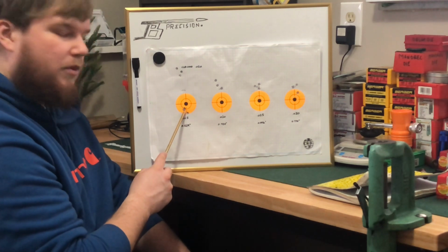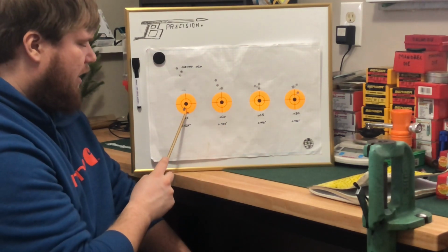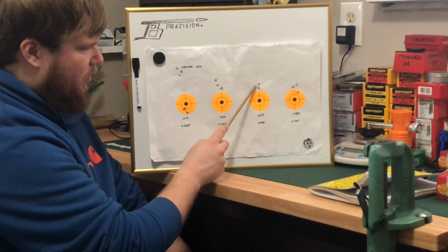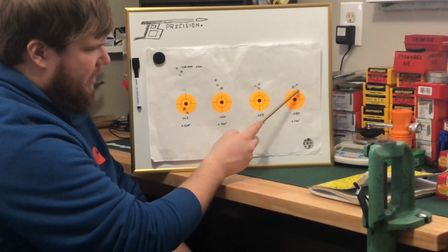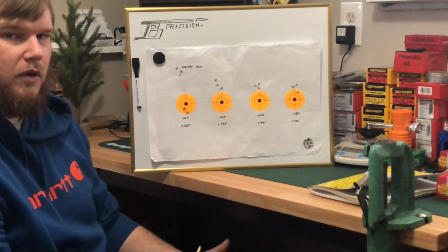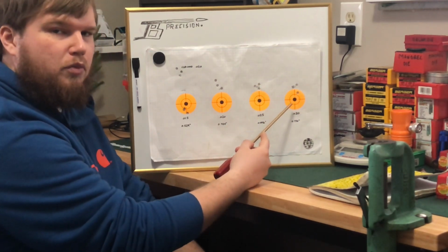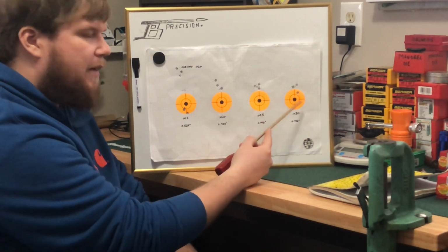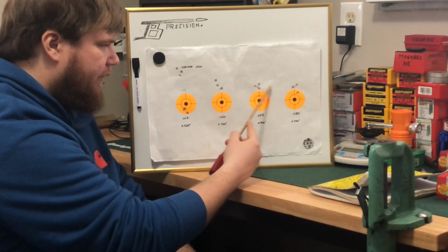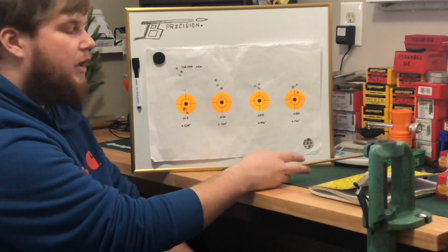So this one was a goof up, so I like to also see where the centers of my groups are. This one looks like it'd be about right here, top of the target. This one's right here, and then 25 and 30 are both about half an inch above the orange dot here. So these both have similar centers of the group. Again, you like to look for a seating depth that hits on the same vertical plane, and same point of impact generally. So since 25 and 30 both hit relatively in the same spot on the targets, I would say this is going to be my seating depth node for sure.